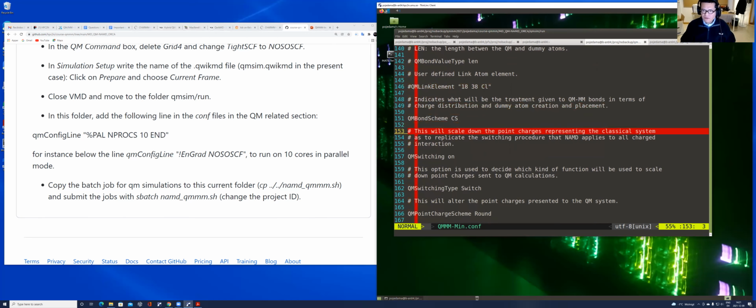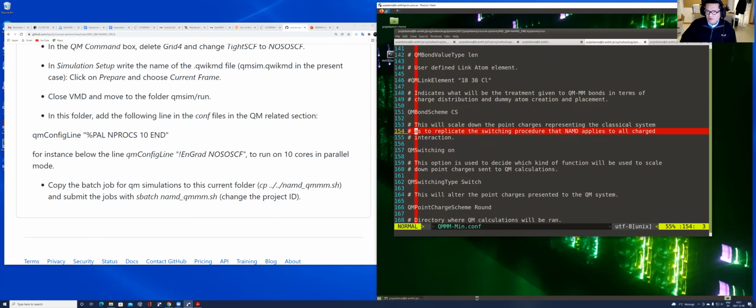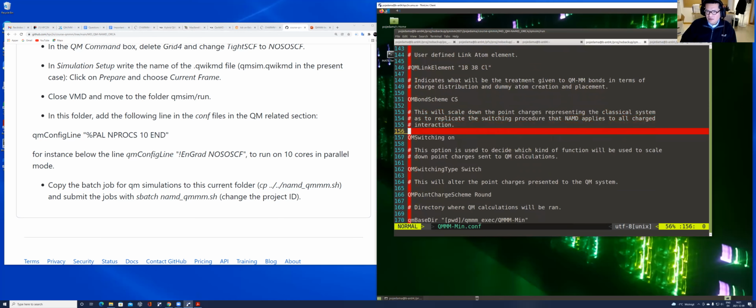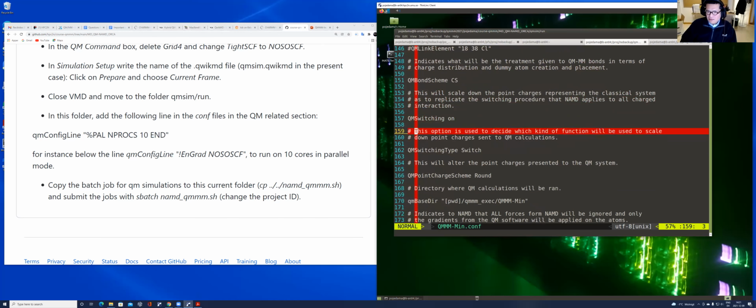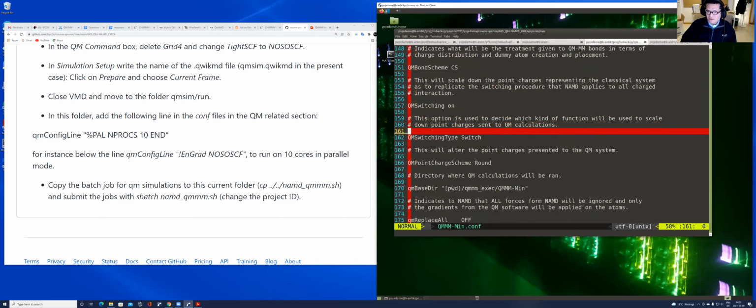Also, in order to avoid the spilling out of the electronic density and to make the simulations more stable, you can use a switching function. There are some schemes in NAMD to treat the switching function. And also, you can tell NAMD how the point charges will be represented and how they will be treated by the QM/MM system.